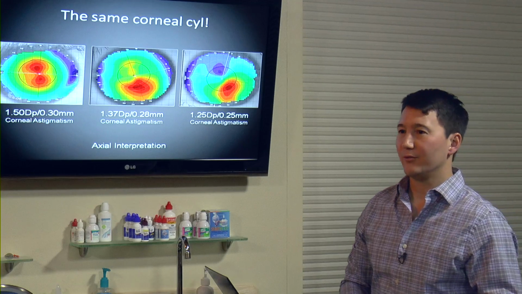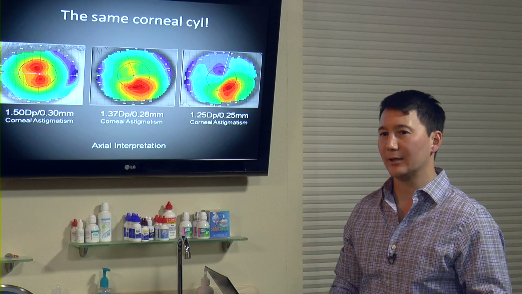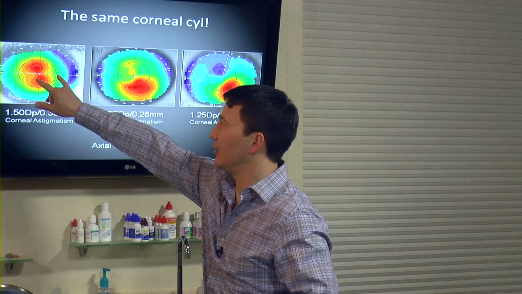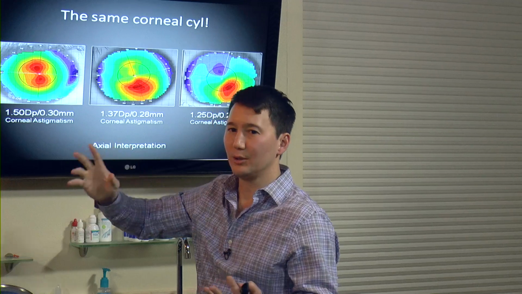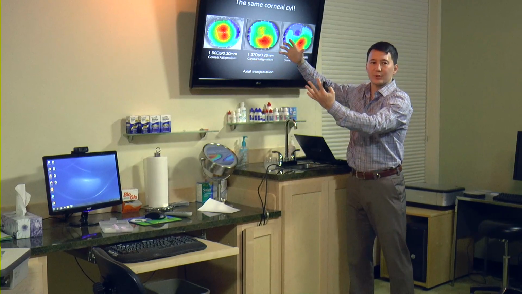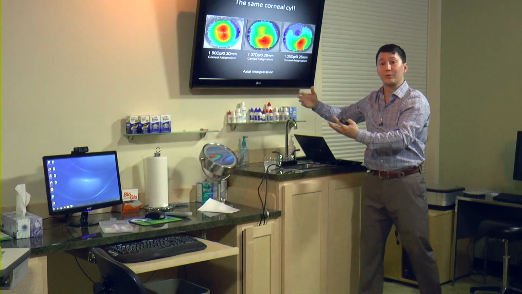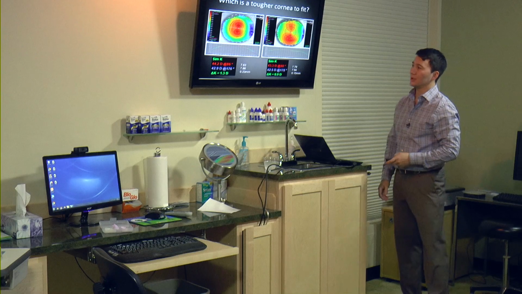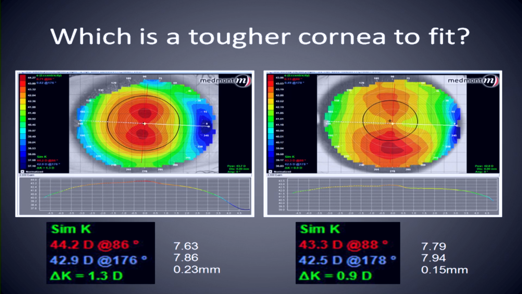The point is, if you were using keratometry or K readings as a way to build a GP lens, would that make sense when K readings are taken at 3 millimeters and we have 2 data points? Or should we use the topographer with thousands and thousands of data points, building the shape and the elevation of the eye, allowing us to drop a theoretical lens on and observe its fit before we put the patient on the slit lamp? So another way to think about this is, let's think about the eyes not in terms of central astigmatism. Let's think about them in terms of depth.